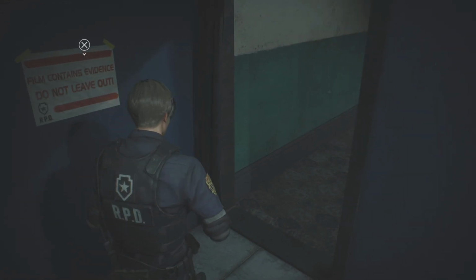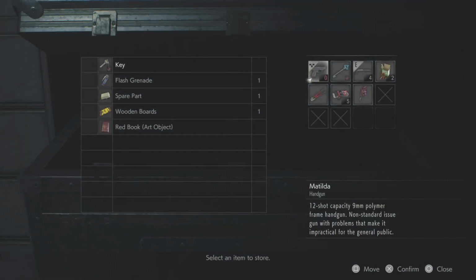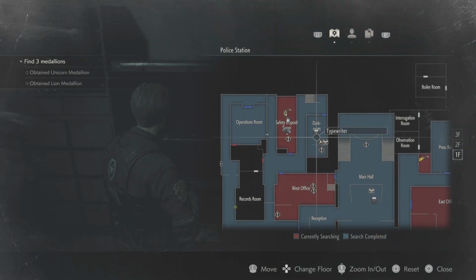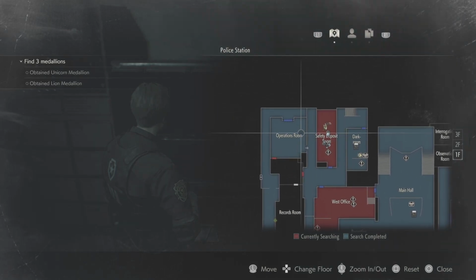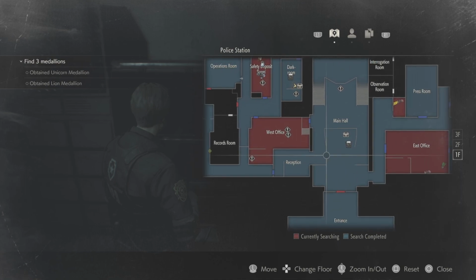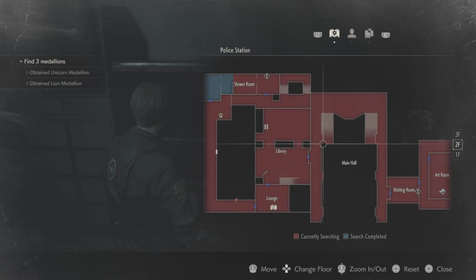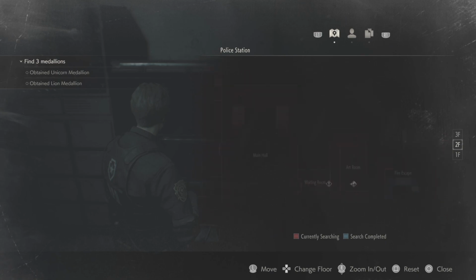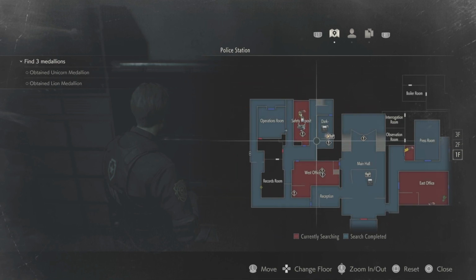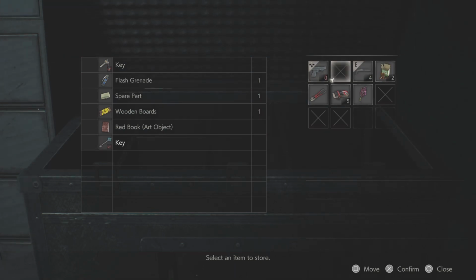Film contains evidence, don't leave out. Okay. Well, sorry you left out, but yeah, sure. Is there any doors we need to open still? Alright, we've opened that one, we've opened that one, opened that one, opened that one. Wait, oh no, it should tell us which doors need opened, because it'll have a thing on them. Right, so there's no spades. So we can put that away.